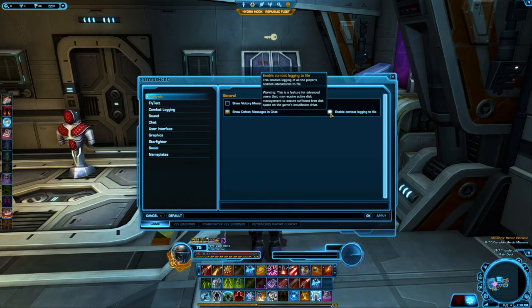So what this does is, if it's enabled, the game will create a directory with it, typically within your documents folder, and it'll create a text file anytime you log into a character, and it'll just write to that text file anytime you enter combat. It'll just track everything: any buffs that are applied, debuffs that are applied, any damage that you do, any abilities that you activate, any healing that you do, shielding that you do. I mean, just about anything you do in combat, it will track.